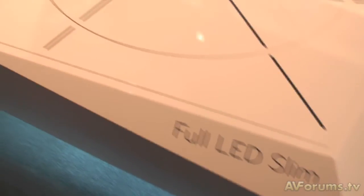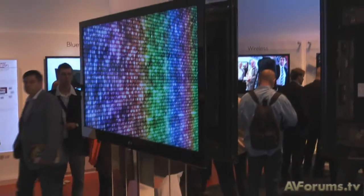In terms of picture quality, we offer the direct LED — or what's being dubbed full LED — which operates local dimming technology behind the actual TV itself. This effectively gives you the benefits of both plasma and LCD in one: to produce a bright scene, all of the LEDs behind the screen are switched on, and to produce black, LEDs are switched off at different parts of the screen simultaneously.